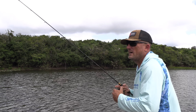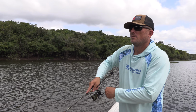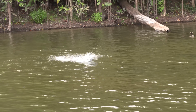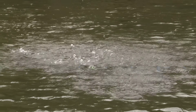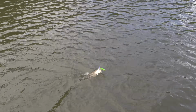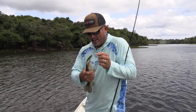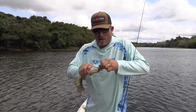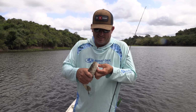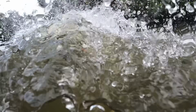Yeah. Make one cast up into that wood. Got it. This is the lure right here, boys. Is that an arowana? No. Look at this. This is another type of really cool fish. The last time that I was here, this is what I actually caught my arowana on, was one of these. Look at that. Later in this trip, we're gonna be fishing for these, and they're gonna be called Haimara. Beautiful fish.